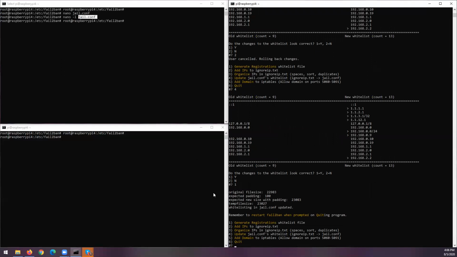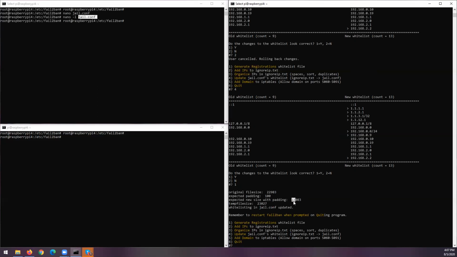And then it gives us some padding. Whenever you make a change, I am making a backup of the existing file first, the ignore IP text file, and then I'm saying here's what the size was. I'm adding some padding, it's a percentage of discrepancy. Just give it a little bit of wiggle room, but I expect it to be roughly this size with the extra padding of 100 bytes. And so that just ensures that it's going to fit within the frame, the size.